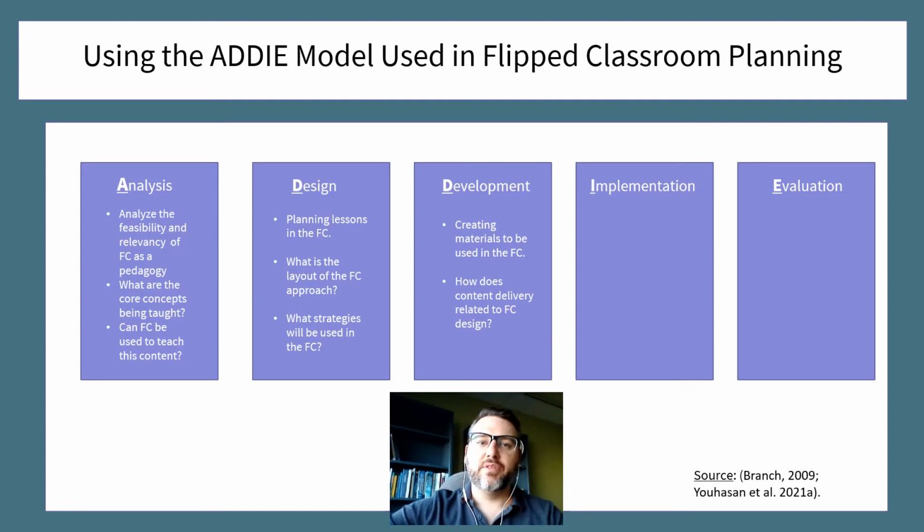In the development phase, this is where I should decide what content to put in. Perhaps I'm planning to teach students how to perform a nursing skill, such as urinary catheterization. What materials should be created for this lesson? In the implementation phase, I'm delivering the flipped classroom lesson. The focus is on facilitating the class and responding to the learning needs of the students.